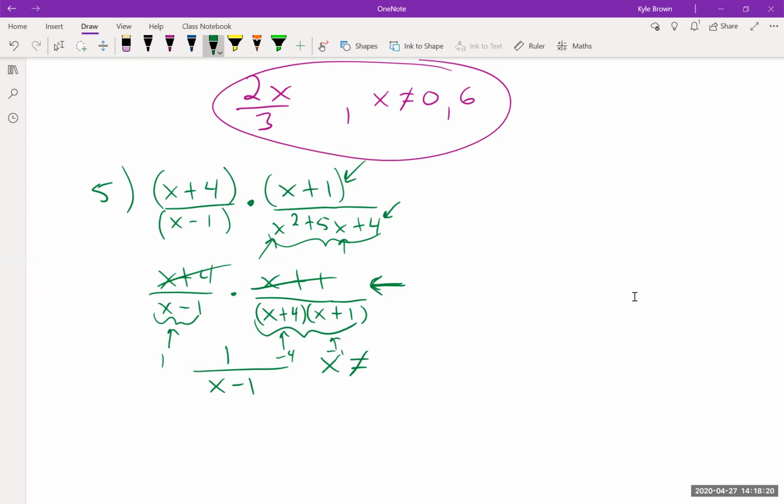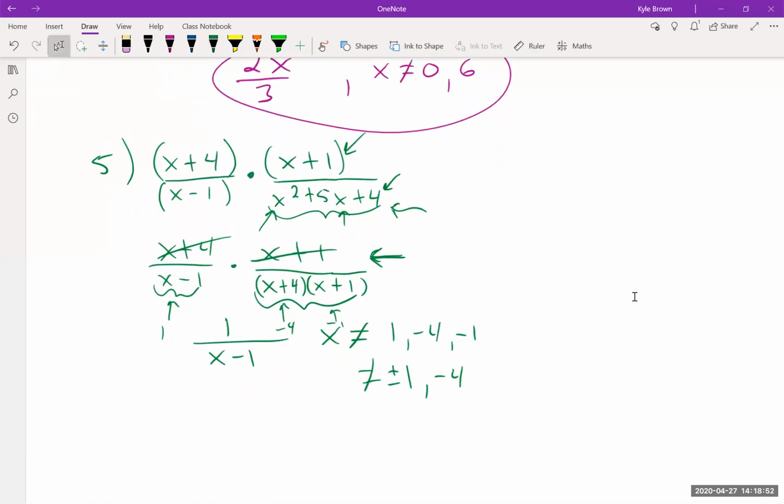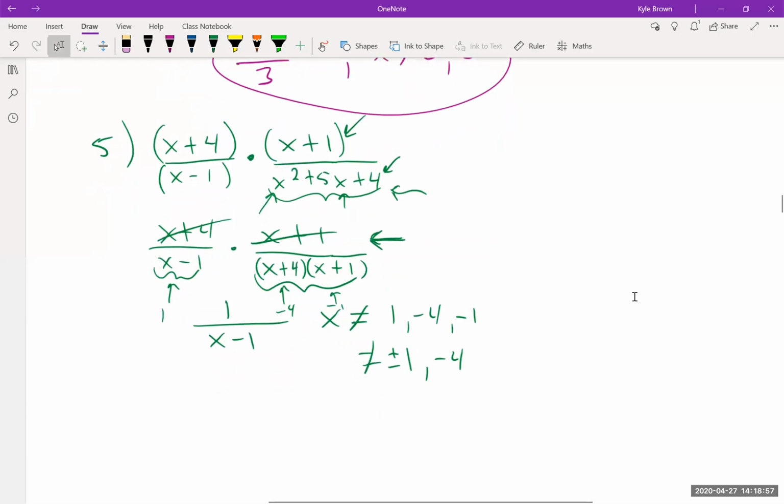It can't be equal to, you could write it like this, 1, comma, -4, comma, -1. It doesn't really matter, but you could also write it like this, where it's plus or minus 1 and plus or minus 4. So either one, is not allowed to equal. Okay, so you guys will have to do that factoring in these questions. It's not too bad. Usually you'll know, because you'll factor it and then things start canceling. You'll know you probably did it right when you're able to cancel 1 or 2 things. All right, so that is multiplying.